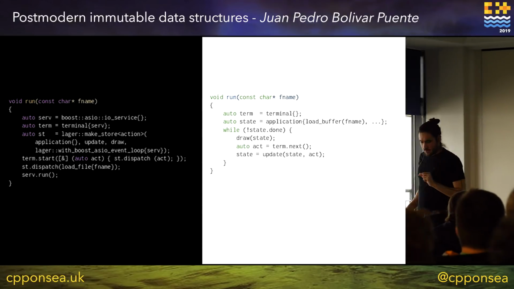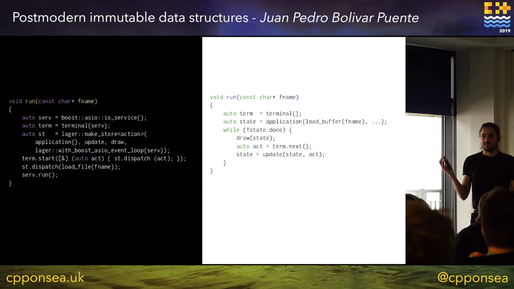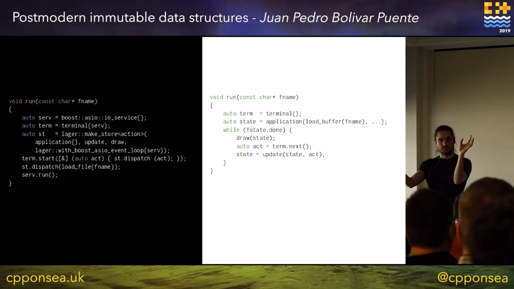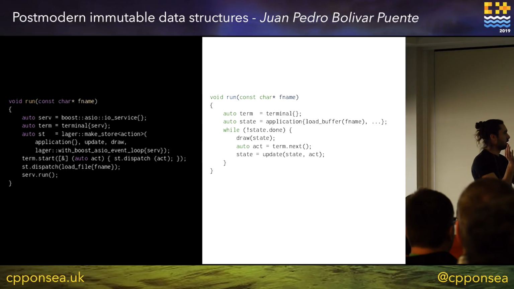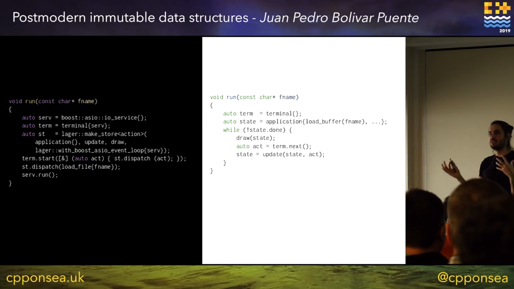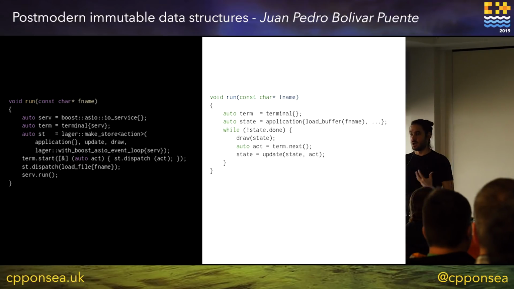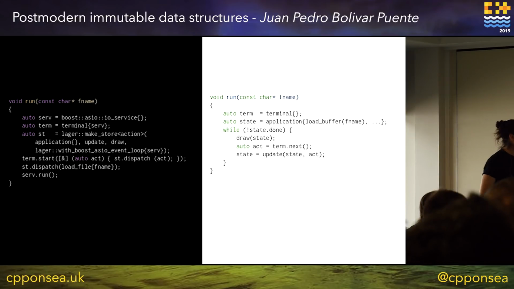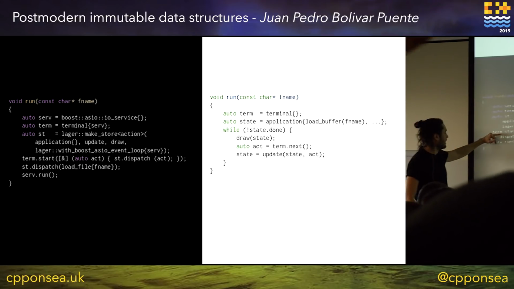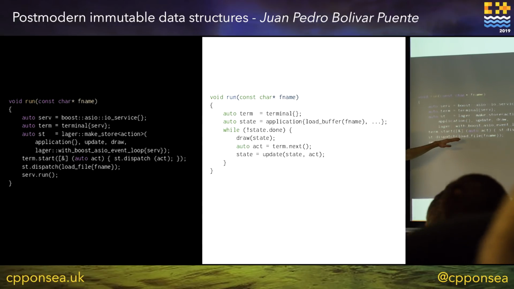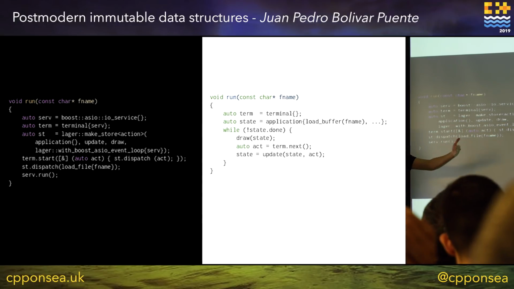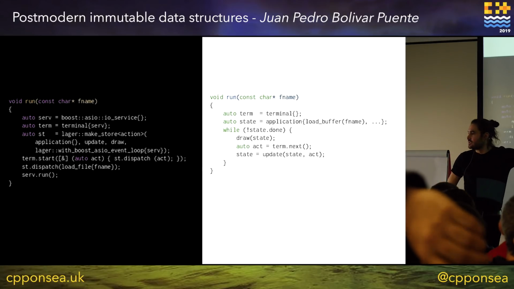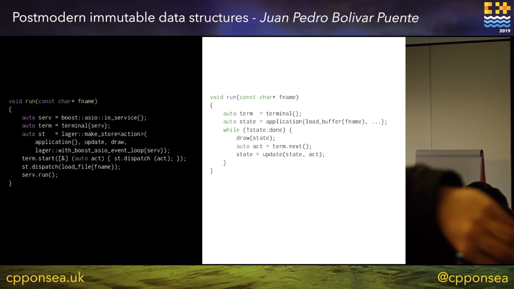And basically this store object takes all these elements of the architecture that we saw, right? The data model, the update, the action types, and the draw function, and binds them together. It will deal with evaluating the different parts at the right times and providing us this dispatch function and everything. Actually, here in the next line, we have a function called term start, to which we pass a lambda that will be invoked whenever you press a key in the terminal. What do we do? We call dispatch and pass the key in a terminal action.